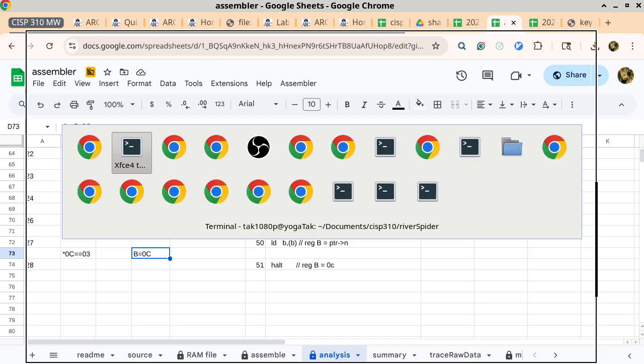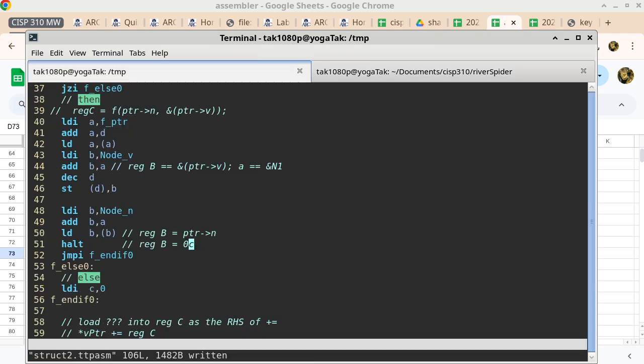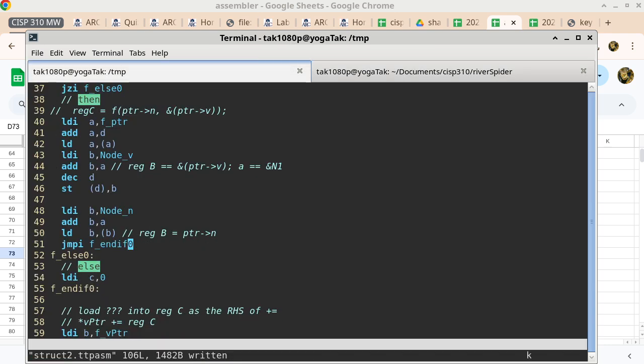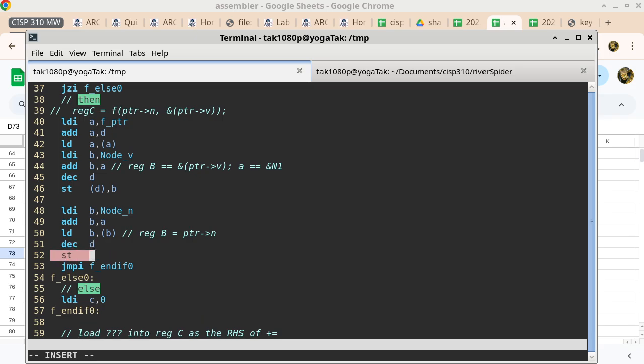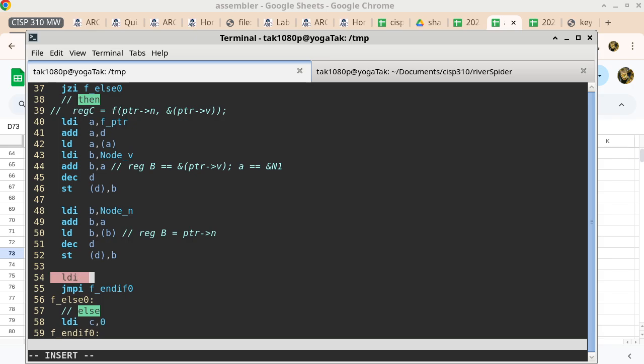All right. So now that we have checked it up to this point, the rest is pretty easy. Okay, because we just have to push this on the stack. So we have decrement D, STD B, and that pushes both parameters on the stack. And we just have to do another LDI. This is the return address, okay? Because I don't need register A anymore. We are done with the use of register A. Decrement D, STD A. So that pushes the return address on the stack.